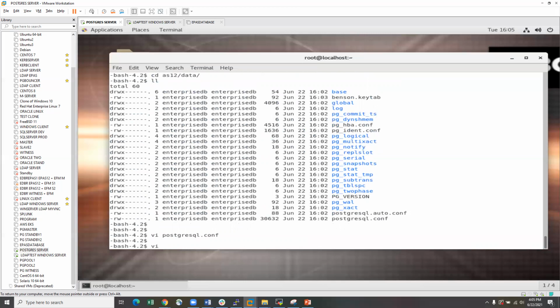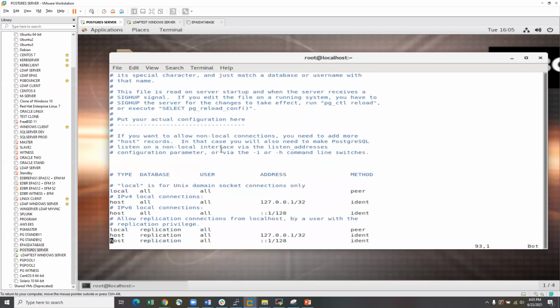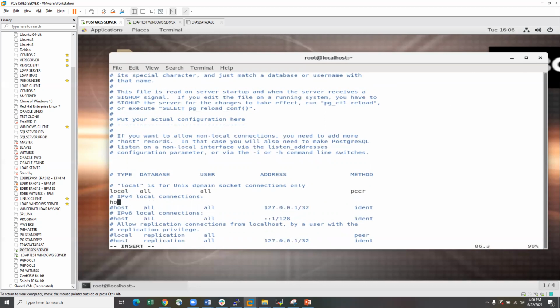Okay, so the next thing is, let me open the pg_hba.conf. Now you see here that we have support for GSS. If you saw earlier in 10, there was no support for GSS. So you could use GSS and you could decide to put hostnogss. All right, so note that. So here, for simplicity's sake, and to really show that this is going to be authenticated from Windows, I just want to comment out this.